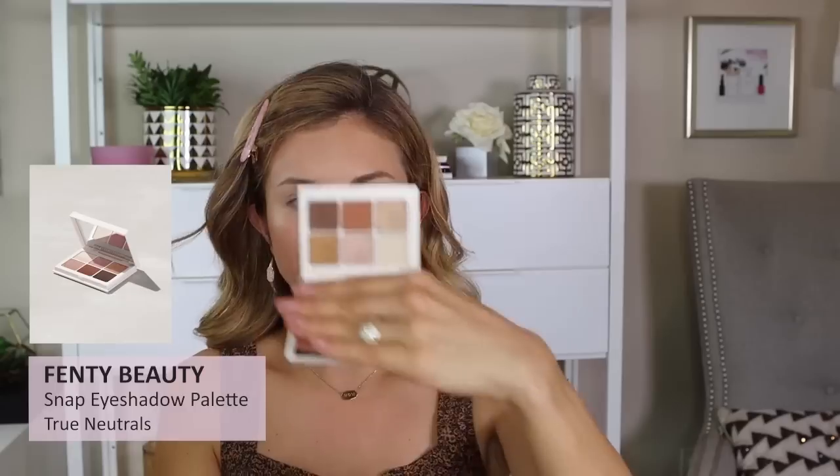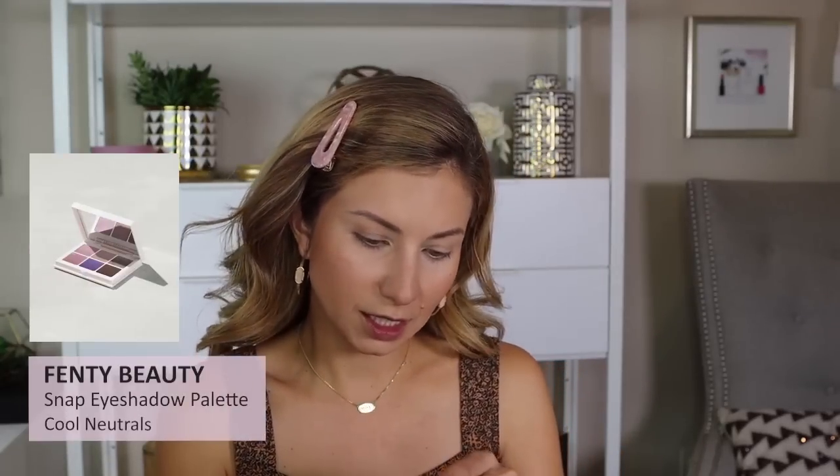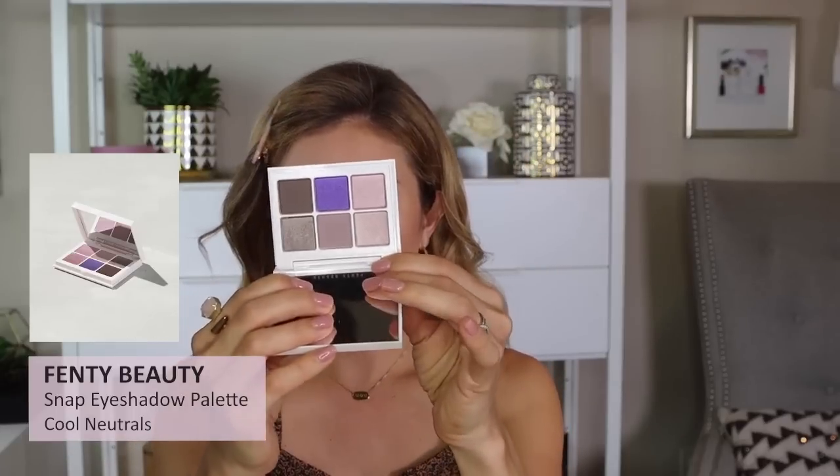Okay, so for eyelid, I got a couple of her Snap palettes. I had the number 1, which is the neutral one, the warmer kind of basic neutrals. It's so beautiful. It's so pretty. I'm gonna definitely use a little bit of this. I think it works well with what I'm wearing. And then I also got the number 3, which is deeper, warmer neutrals. Really pretty. I might use some of those too. And then I got the number 2, which is Cool Neutrals. This one here. That's pretty. I don't know that I'm going to use this one today. I think I'm going to use the first 2 that I showed you guys.